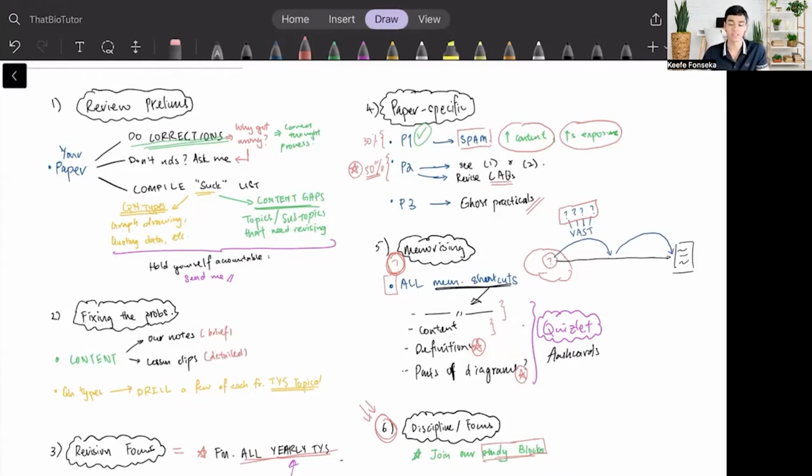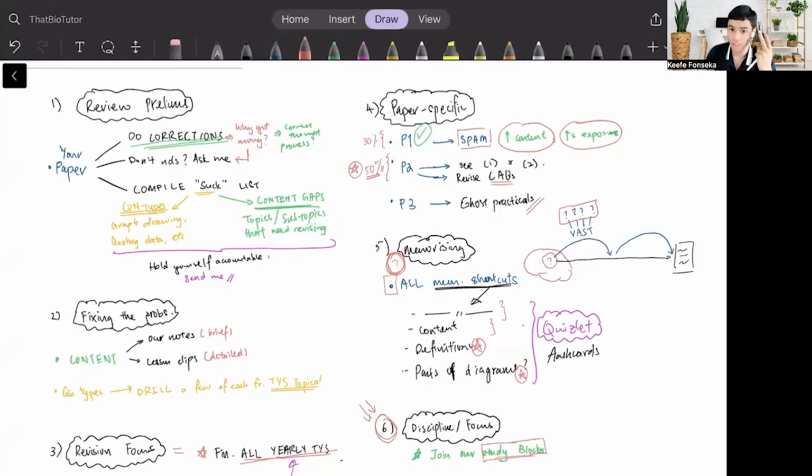As for how many things you should do in a day, again, it depends on your needs. Do you have a lot of things you need to revise, or actually very few and you just want more practice? In that case, you don't have to have so much revision as one of your tasks. For those of you who feel really weak with bio, you need to analyze why you are weak. It's probably because you have a lot of content gaps. If you want to watch past lessons, go ahead, in Google Classroom, just scroll and find the one that you want. So if you're really weak, number 1, watch past stuff because content is probably your weakness.